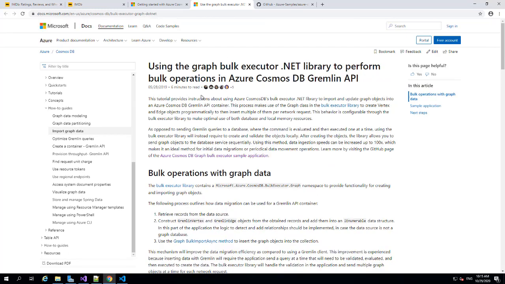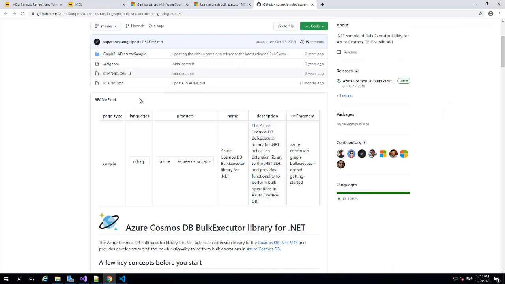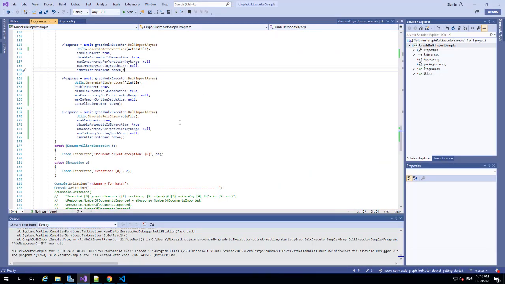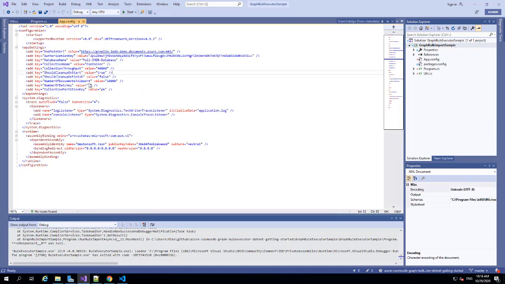Okay, so I went to the site. It has a sample library. On GitHub, there's a Visual Studio solution that you can pull. I pulled that down, and I had to modify it somewhat. So we've got the basic settings. They've got a config file here. I would put things like my endpoint, my key, and then a couple of other details, the database name. I can set the throughput. I set it to 40,000. Remember, the lowest is 400 and the highest is 100,000. I obviously needed it to be rather large, so I could ingest these values.